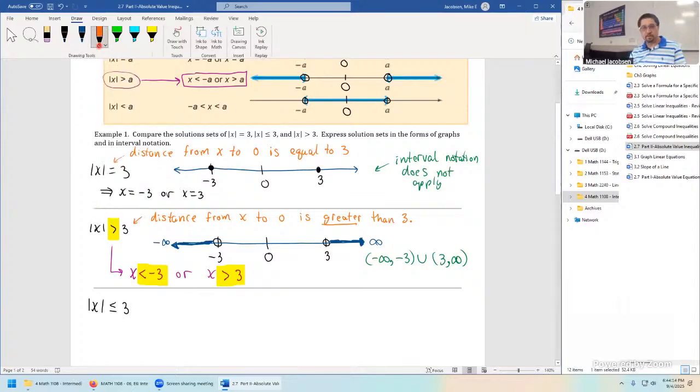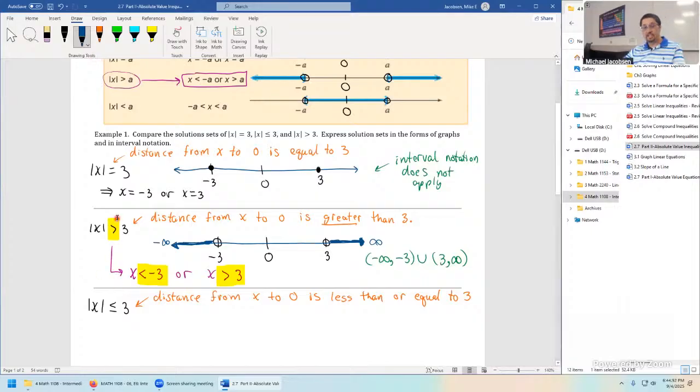First, let's think conceptually, what is absolute value? What is this whole thing trying to say? What this whole inequality is expressing is that the distance from x to 0 is less than or equal to 3. Now, we already did the or equal to right over here. You just put in those solid dots. So that's going to be part of our graph when we go to write it in.